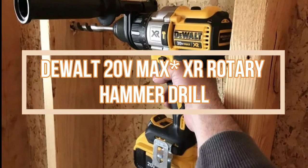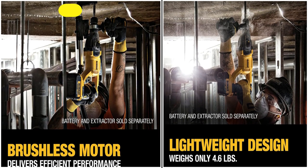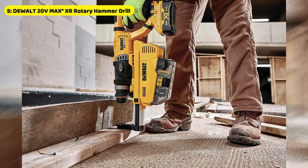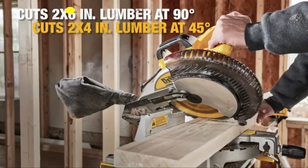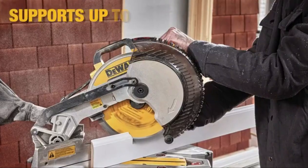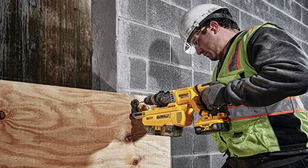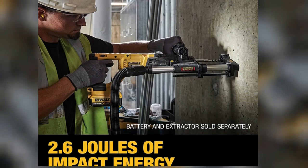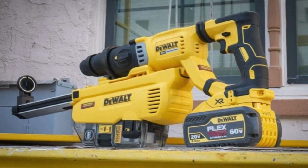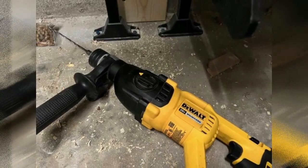Next up, the DeWalt 20V Max XR Rotary Hammer Drill is our pick for a powerful cordless tool optimized for faster-than-corded application speed with its 2.6 mechanism. DeWalt electronics ensure this hammer drill maintains its speed through the entire application without bogging down, even with the largest bits. This cordless hammer drill has a durable German-engineered mechanism built to last, making it perfect for even the hardest concrete. The compact size allows for easy access to space-restricted areas, and its balanced design makes it a great replacement for a corded tool, with a maximum chuck size of 20mm. Equipped with a mechanical clutch that enhances user control in a bind-up situation, it can help minimize sudden torque reaction, making it a safer tool to use.